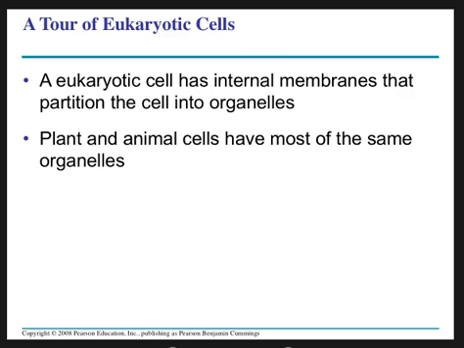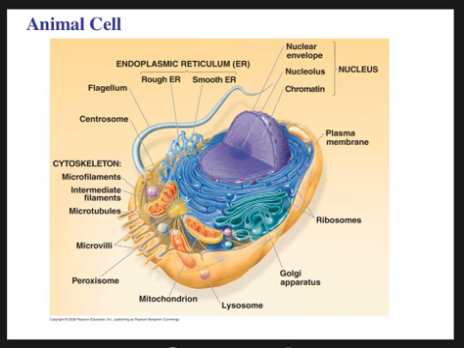All right, so we're going to pick up with the tour of the eukaryotic cell. We mentioned that eukaryotic cells are going to have discrete organelles, or small partitioned subparts, I guess for lack of a better word, within the cell, that are bound by internal membranes or divided by internal membranes. Plant cells are going to have a lot of the same organelles as animal cells. We'll have some variations, we'll talk about those, but for the most part, all eukaryotic cells, plant or animal, are going to have very similar organelles to them.